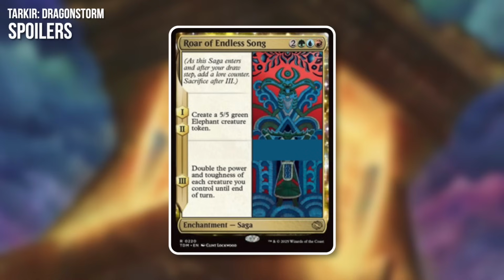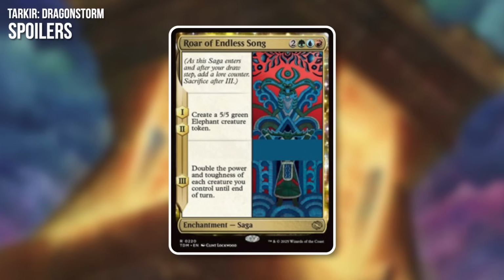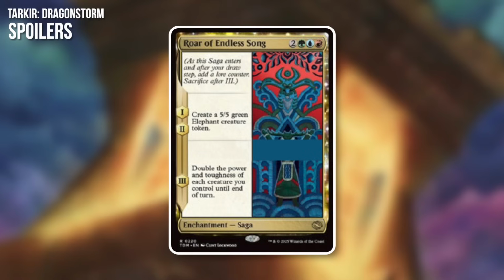Though, next up, Roar the End of the Song. Sorry for this one being a bit blurry. That's just the image that was out there. 5 mana Saga. The first and second chapters put lore counters, create a 5/5 green Elephant creature token. Nice. The third one is double the power and toughness of each creature you control until end of turn.